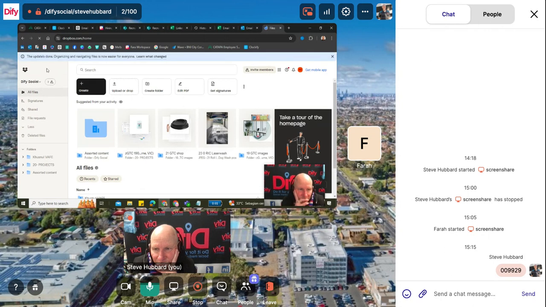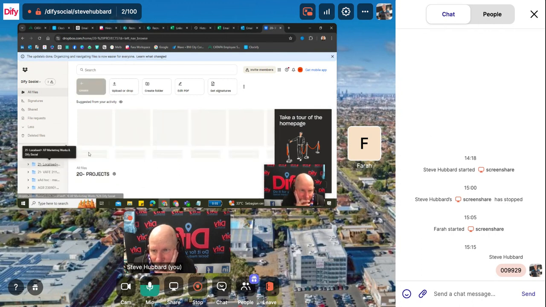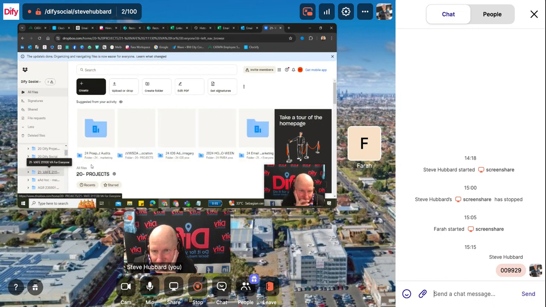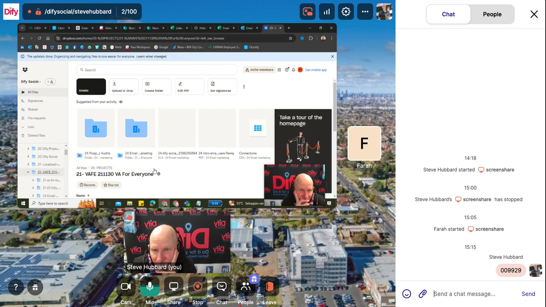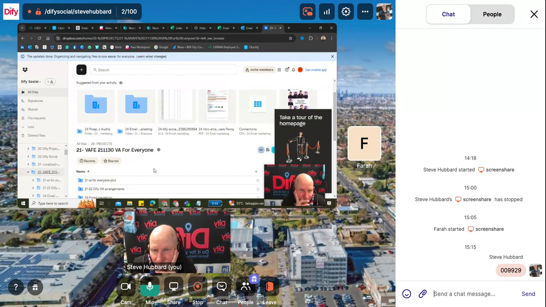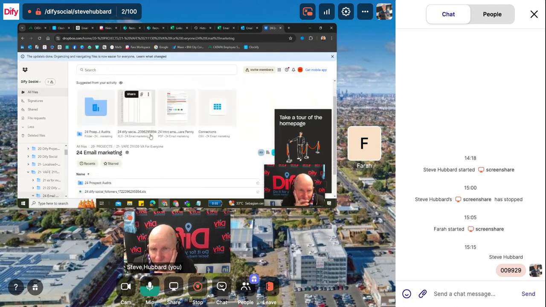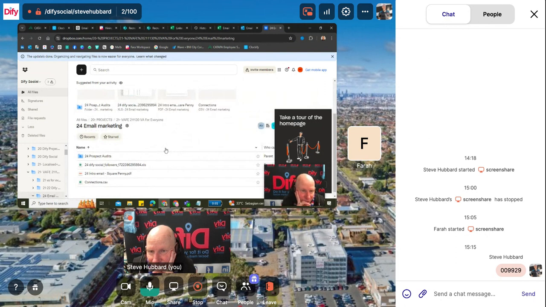So if you go to projects where it says 20 projects, and then one of them up the top is 21 VAIF, and then within that I've done a 24 folder that says email marketing, and then one of those I think already is a text box.